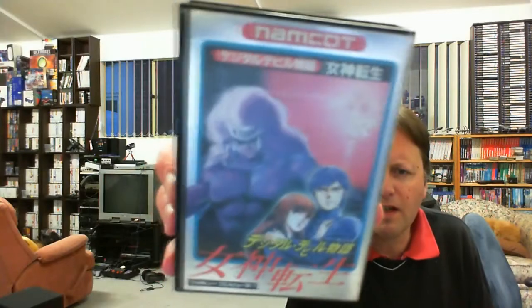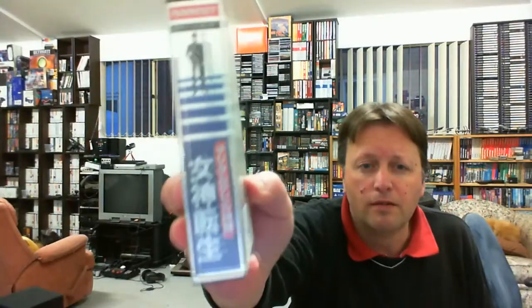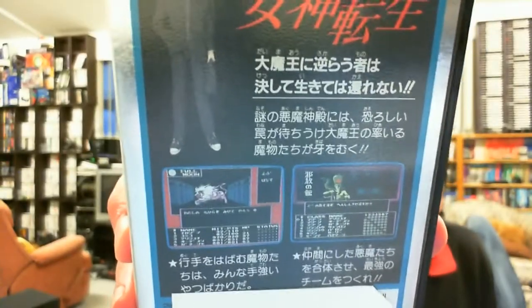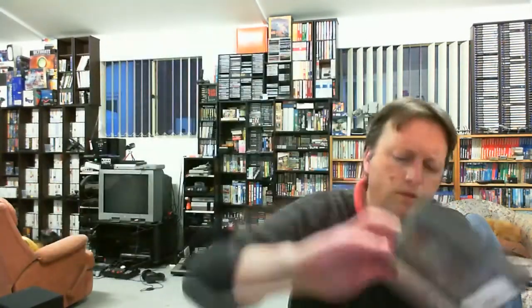It's another one of the Namcot cases, so we'll have to see whether it's playable. I don't know the exact title - it's from two months ago so it's a little hard to remember. It looks like a 3D dungeon crawler and it does mostly look in English, obviously a bit of dialogue text. The manual's a little scruffy, and there's the cartridge. Another one of those nice clamshell cases.